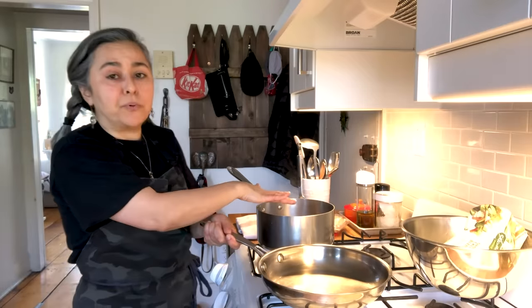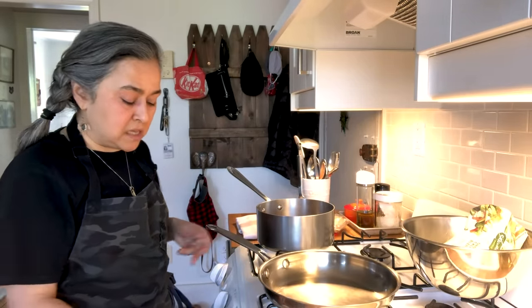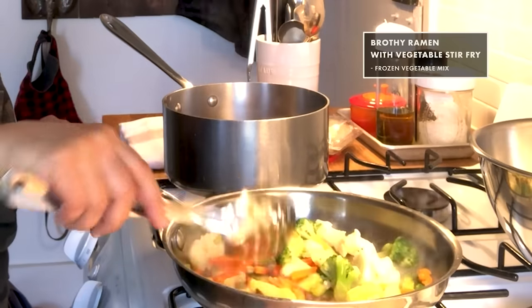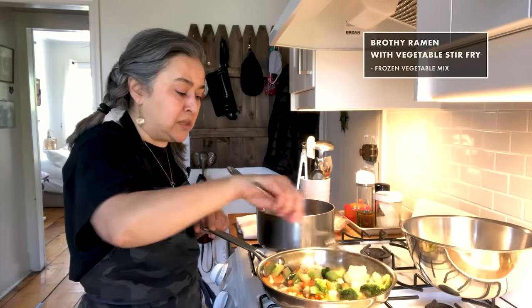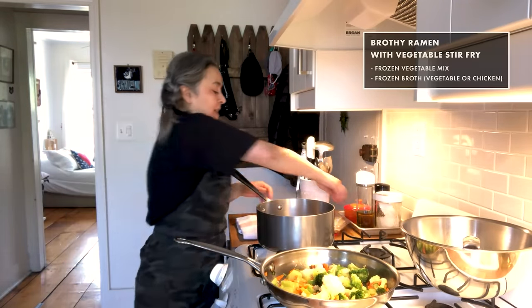Okay, you have your broth melted. Then you're gonna get a skillet, put it on the heat. And this mix has broccoli and some zucchini, carrots, cauliflower. I love cauliflower. You can use whatever you want. Any veggie will do. So okay, this is going. This broth is about to boil. I'm gonna add a little salt.